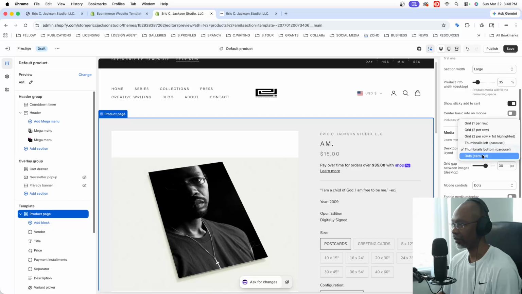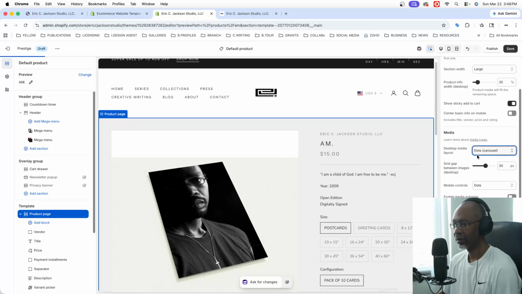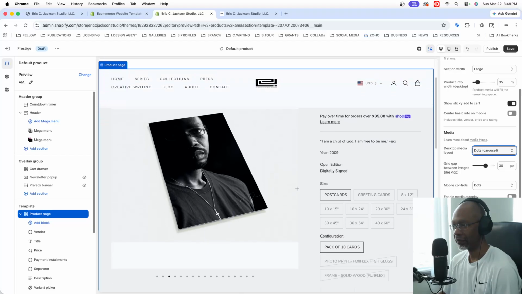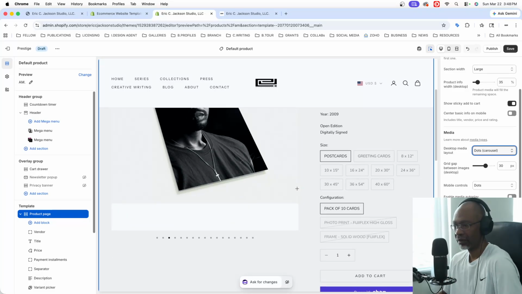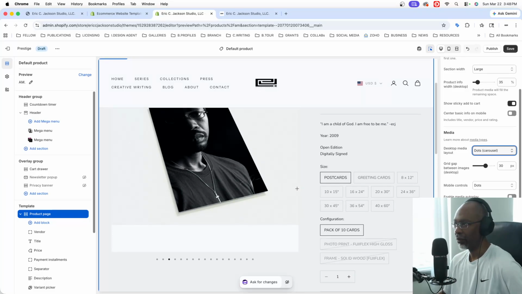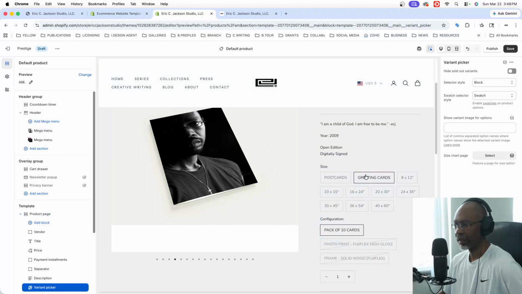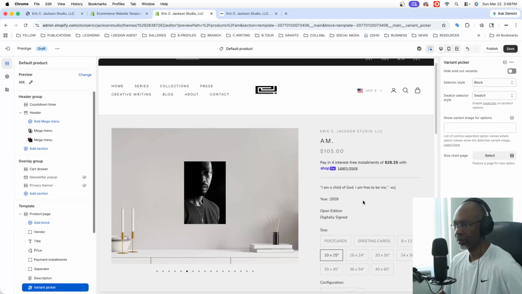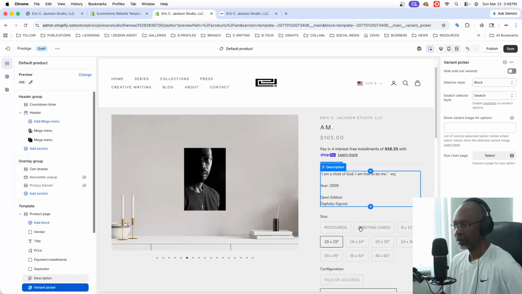Now this next one, this looks really interesting. It says dots carousel. So that means that you don't get all those images. You just get dots down here. I actually think that's better because it cleans up the presentation, and then it still works in terms of the item selection or product selection. That still works.